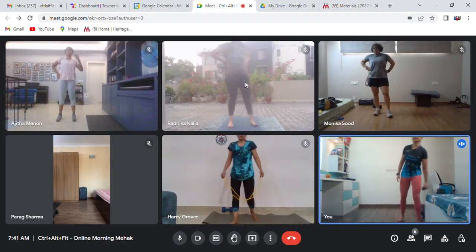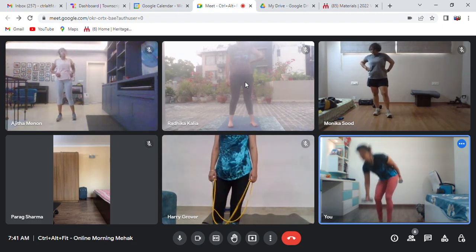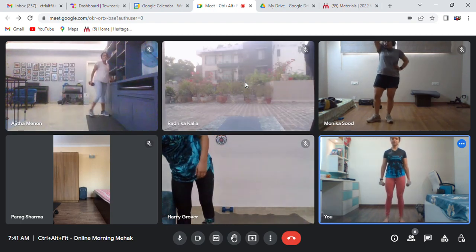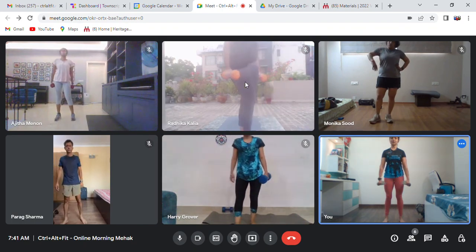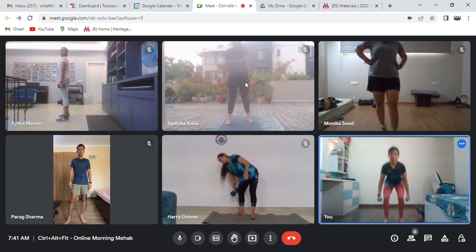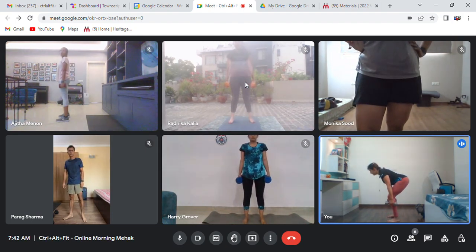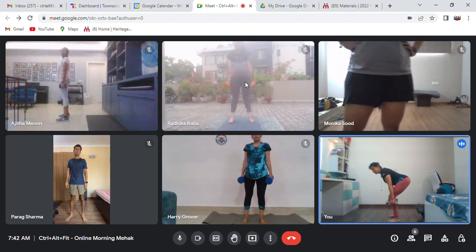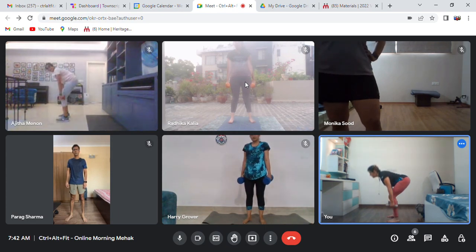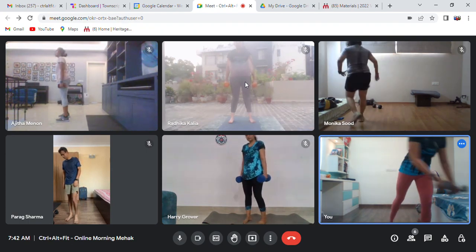The last set, 3rd set, we are going to do with the dumbbells, not with the band. So hold 2 dumbbells in your hands. Stand with your legs underneath your hips. Arms are not in front, they are on the side, just like you were holding the band. From here, you bend down, lift up. As you bend down, knees are bent, your hips are pushed back, your body is leaned forward, and you come back up. Down and up. Let's go for it. 12 repetitions. Start.